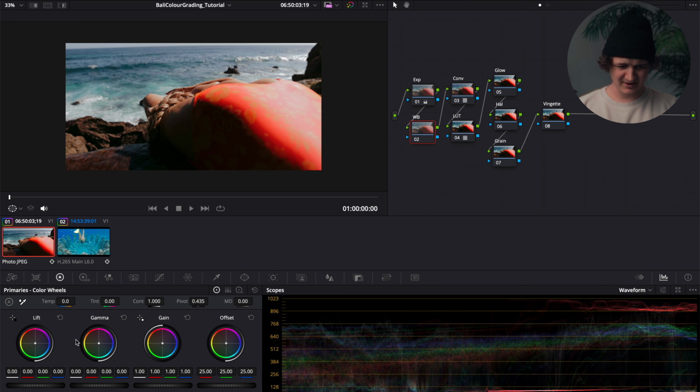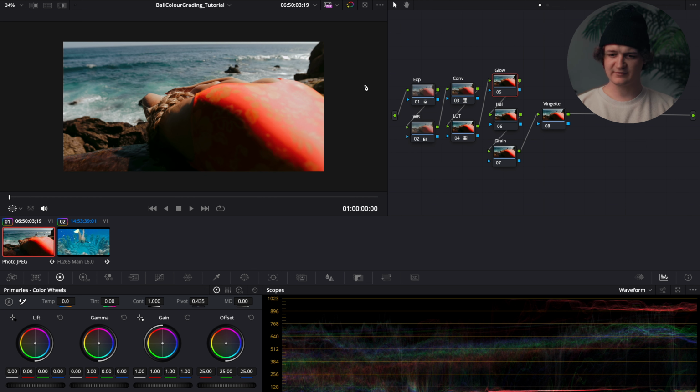White balance, I might want to make it a little warmer here in the mid-tone, so we'll grab the gamma color wheel and we will drag that towards the oranges. I am pretty happy with that there. We'll just see a little before and after. It's looking a little warmer.